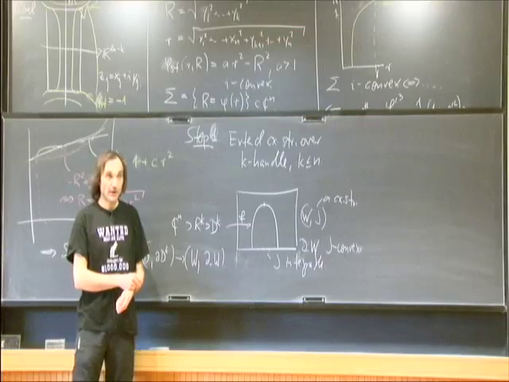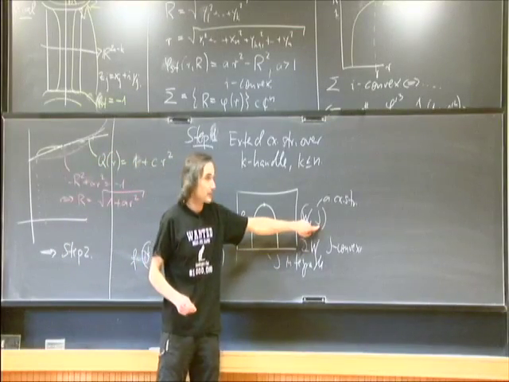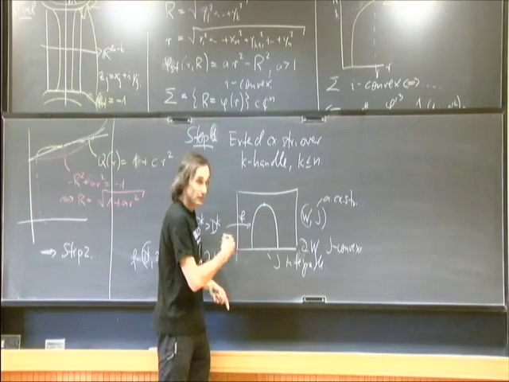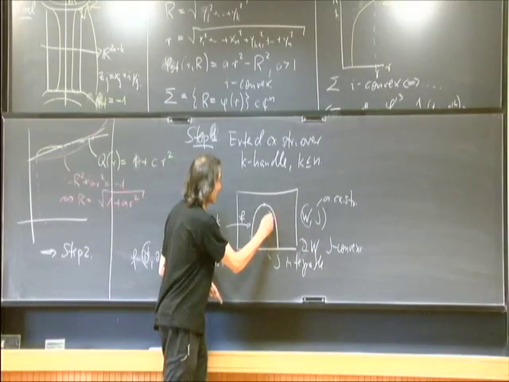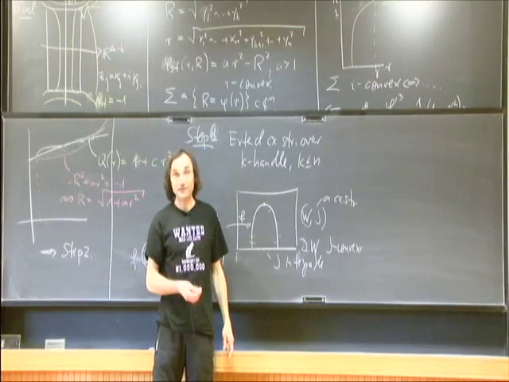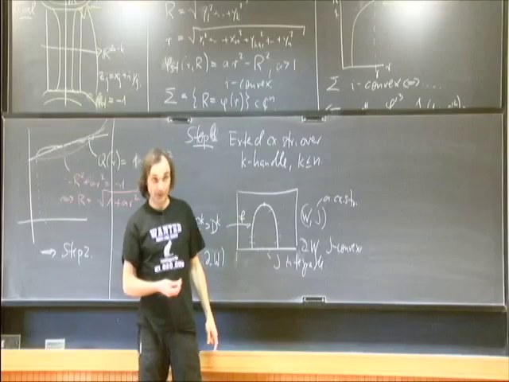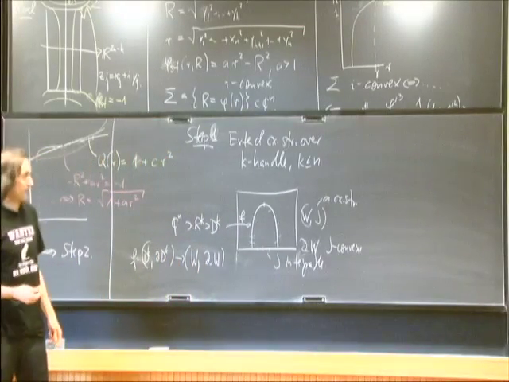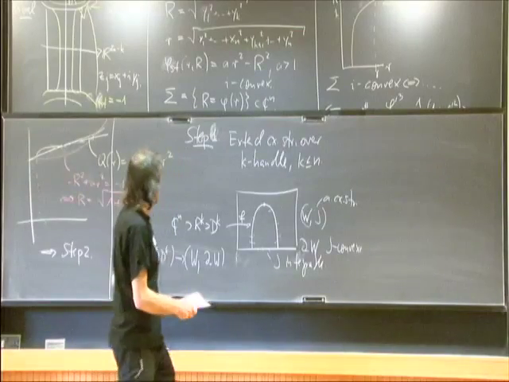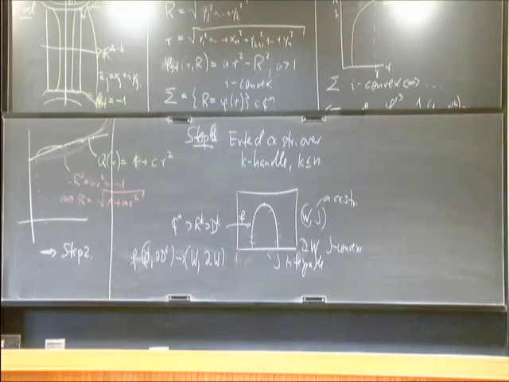What I want to do is deform this almost complex structure through almost complex structures to make it integrable in a neighborhood of this disk. This is the goal. And I want to apply some H principles. So let me write the data that you need to check for an H principle.